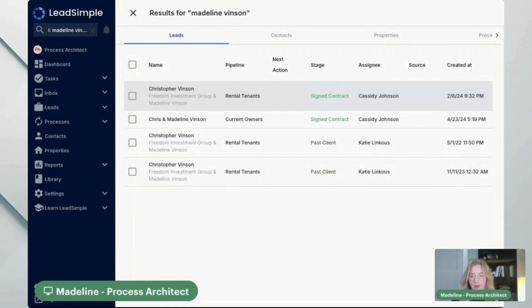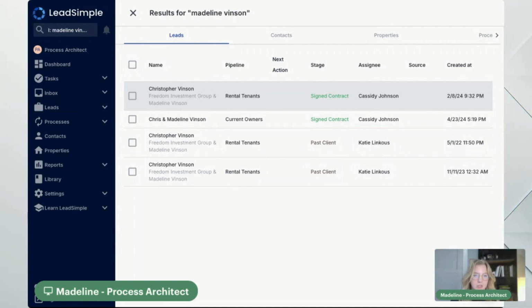Leads are what you would find under your leads or pipeline page. So in this scenario, my husband and I, the property that we own is in this company's account. We are in here as both leads and previous renters. And so you would be able to see that if somebody has 2 different types of relationships with your company, they would have 2 different types of leads. You would also see this if they were once an applicant and also a tenant. You would see it if they were a vendor and also an owner. There's lots of different ways that you might find a lead.